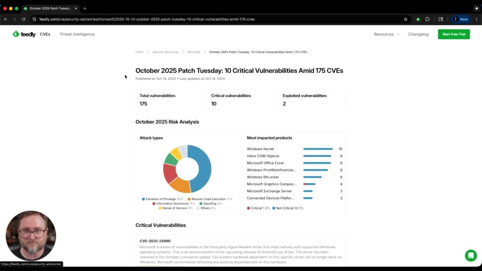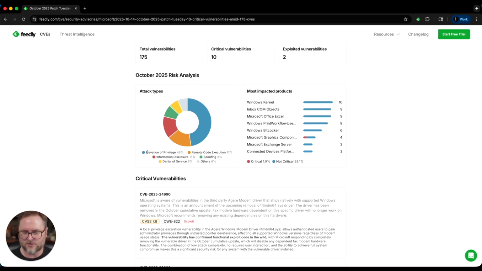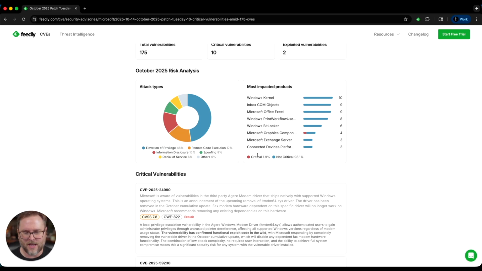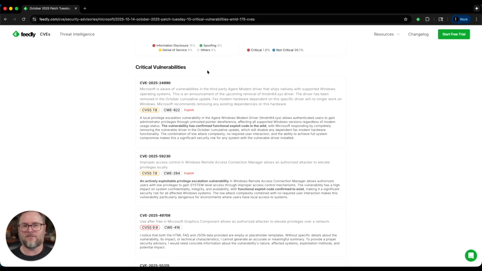Below the top line here, I do see my October risk analysis, which includes all these different attack types like spoofing, denial of service. I can also see the most impacted products from this report so far, including which ones are critical versus not critical. At the bottom, I can see a list of the critical vulnerabilities in this particular report.